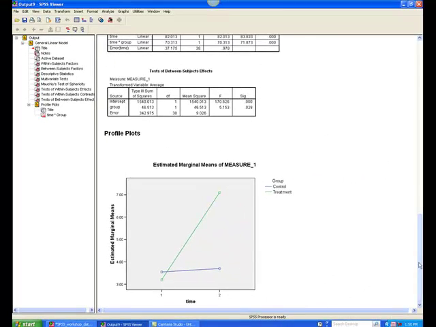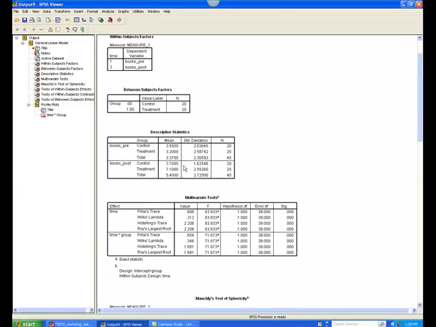Note that although the plot and an inspection of the means, control pre and post versus treatment pre and post, make it pretty obvious where the significant differences are in this example, this is not always the case. Thus, it is important to split the file by group and follow up the main analyses with paired t-tests, just as we followed up the factorial ANOVA with independent t-tests. The reason for using paired t-tests is that we have pre-test and post-test data from the same subjects.